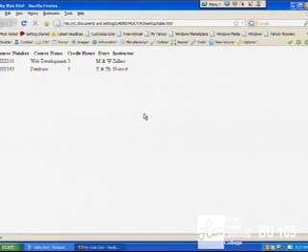Now, let's notice a couple of things. First of all, what's the difference between the THs and TDs? THs by default are bold. All right? What else about THs? It's a little hard to tell this. They're centered. Really, the only one that you can tell that with is course name, because you can see that it's centered over top of the course name. The other ones you can't tell because the titles are longer than the data. Therefore, it doesn't look like it's centered, but actually it is centered.